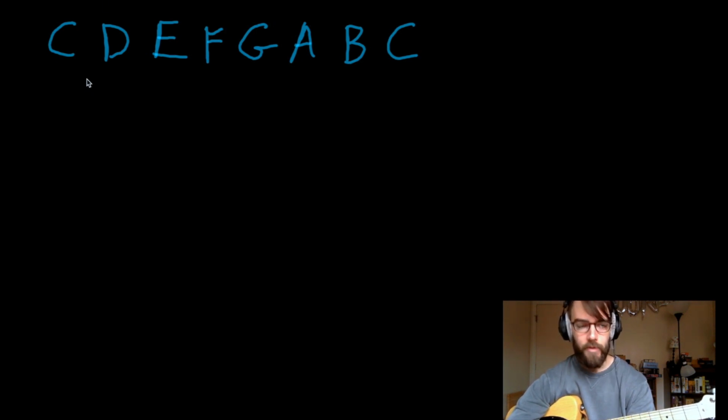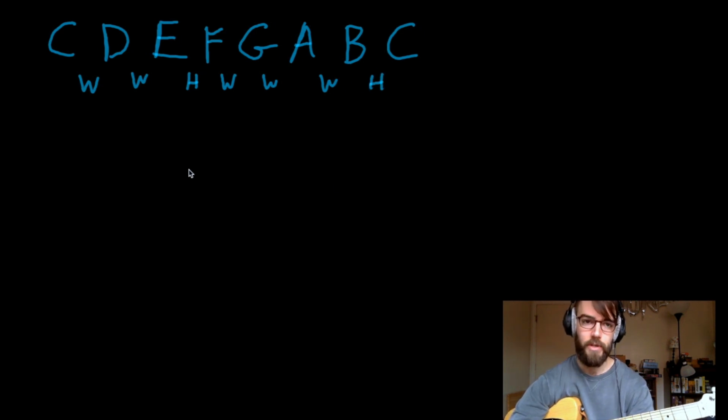So the way we came up with this is by starting with a root note. In this case we have C, and then we went through a series of whole steps and half steps. So from C as our starting point, to get the next note of the major scale, we have to go up by a whole step. And then D to E is a whole step, and then we have a half step from E to F, a whole step from F to G, a whole step from G to A, a whole step from A to B, and then a half step brings us back around to where we started.